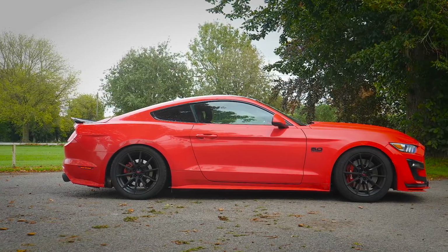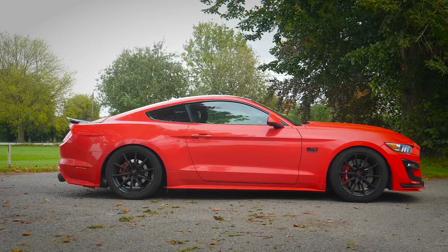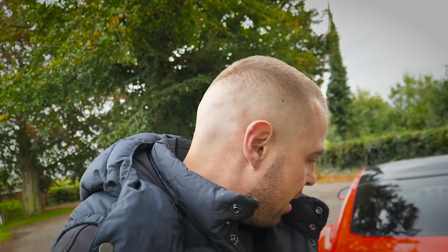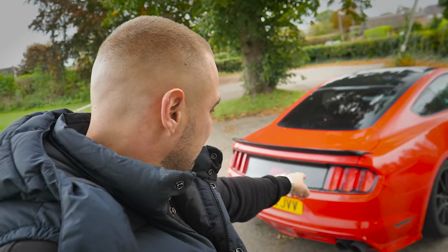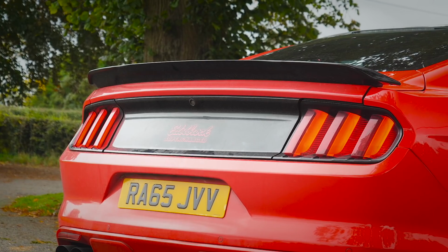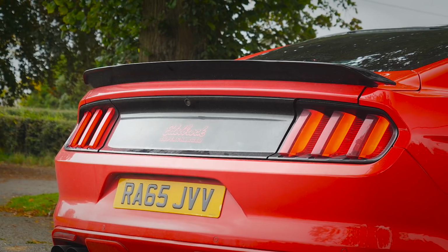That works really well. And I said to him, look, tell you what we'll do, let's get this car up for sale, but I need to do a video on it. But on the day that we met up, I was busy, it was about to rain, and we've waited for a dry day for me to come pick the car up, get it photographed, and take it for a drive. So what we'll do right now, because once again I am in a rush, Mustang people would have also noticed, by the way, that he's got the red rear lights, and apparently they don't come with them lights as standard. Yeah, we'll just jump in the driver's seat, go for a drive.